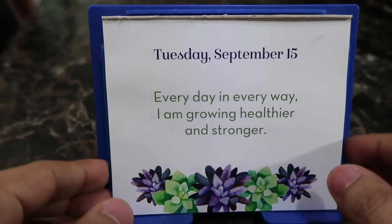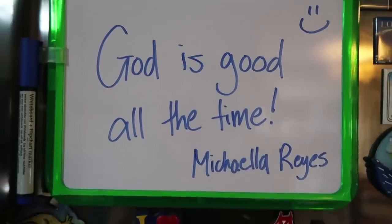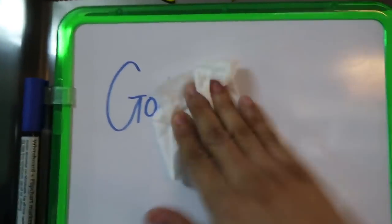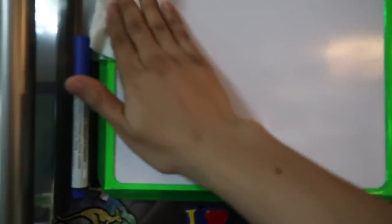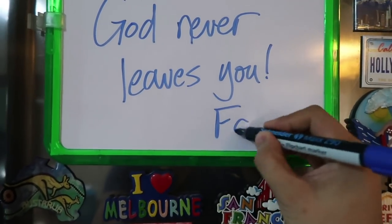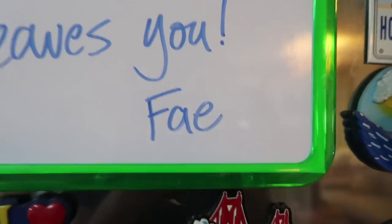Positive affirmation for Wednesday September 16th: 'I have the power to change my life for the better and I am doing so now.' Love that — the power of now to change your life for the better. Hope you enjoy today's positive affirmation. And because it's Wednesday, here is our Whiteboard Wednesday. Thank you Mikaela for sending last week's. For those who are new, Whiteboard Wednesday is your scribble board — RJ and I choose one of your entries to put on here for all of Mabuhay squad to see. This week's is from Fae: 'God never leaves you.' Thank you so much, Fae!